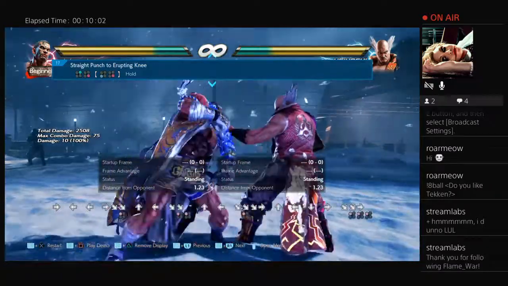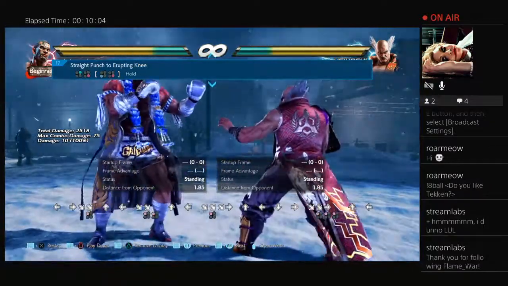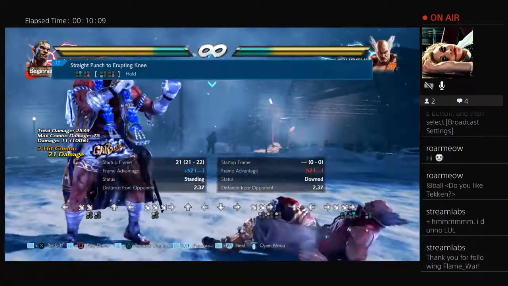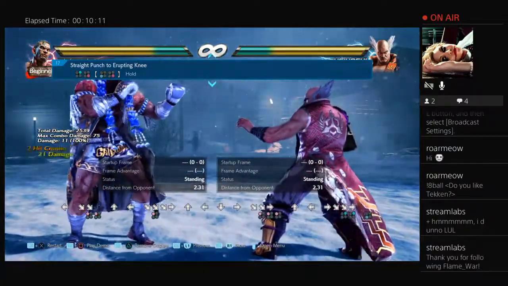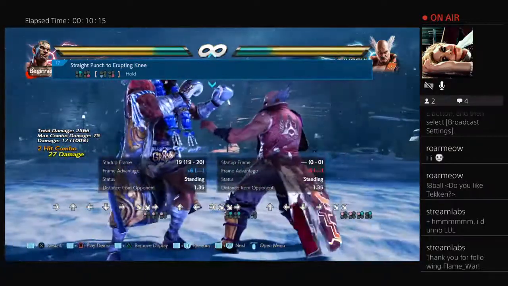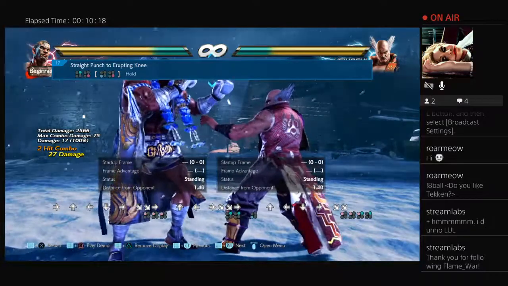So what you're looking for is block. They might whiff, or they could do something punishable, and then you do down forward 2, 3 to launch them. Another thing you want to do for the down 1 series is down forward 1-2, because they can duck it.